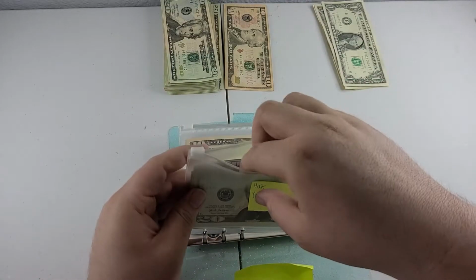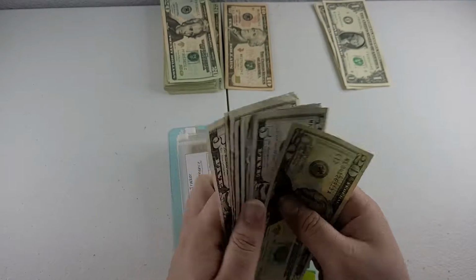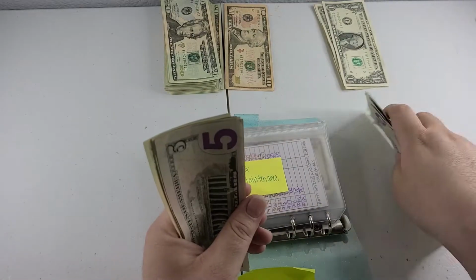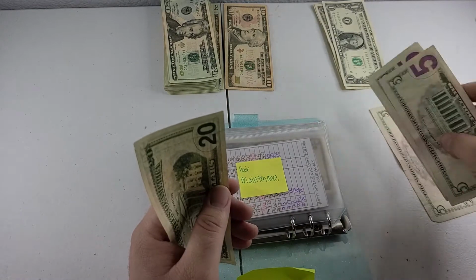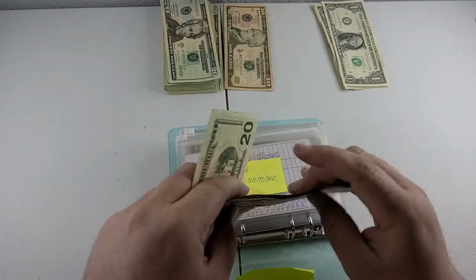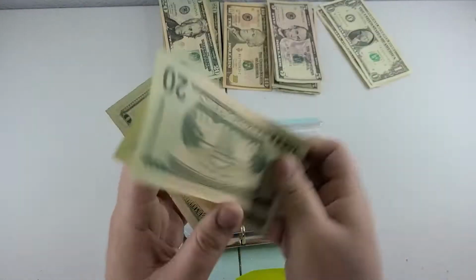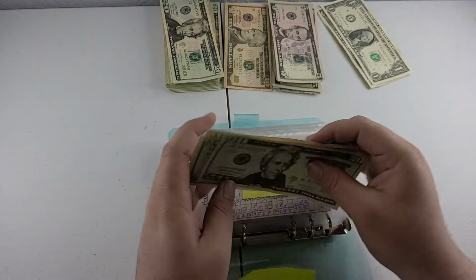Hair maintenance, let's count, we have 5, 10, 15, 20. 5, 10, 15, 20. So we'll exchange these 5s for two 20s. So we have 20, 40, 60. Perfect.